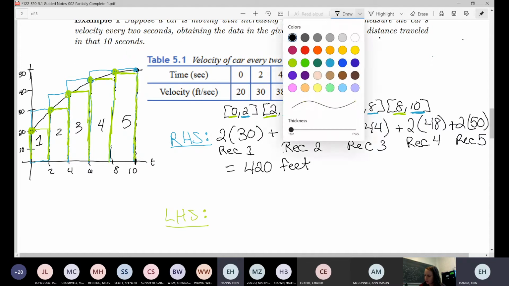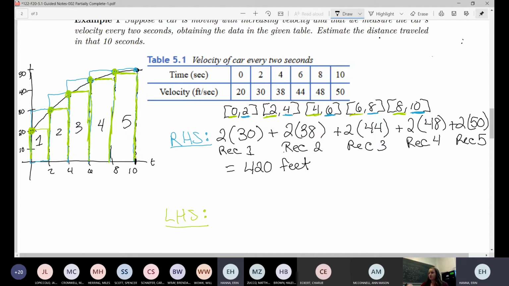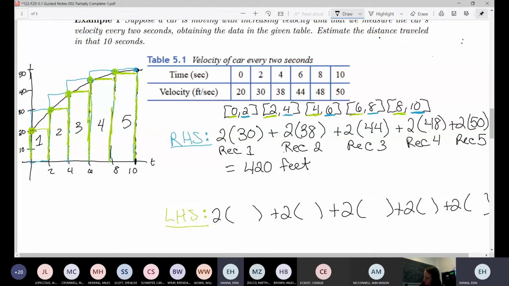So if I were to write this one out, first rectangle, all of them have a width of 2. So let me just set that up really quick. So all of these have a width of 2. And on the next one, I'm going to write it in a slightly different way, so you don't have to write it out like that every single time, but just try to be super clear where all these things are coming from. On this one, I want to be kind of super generic.